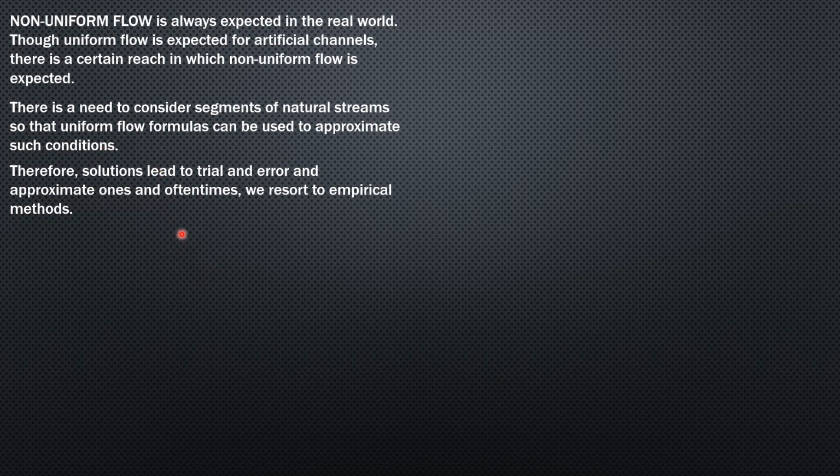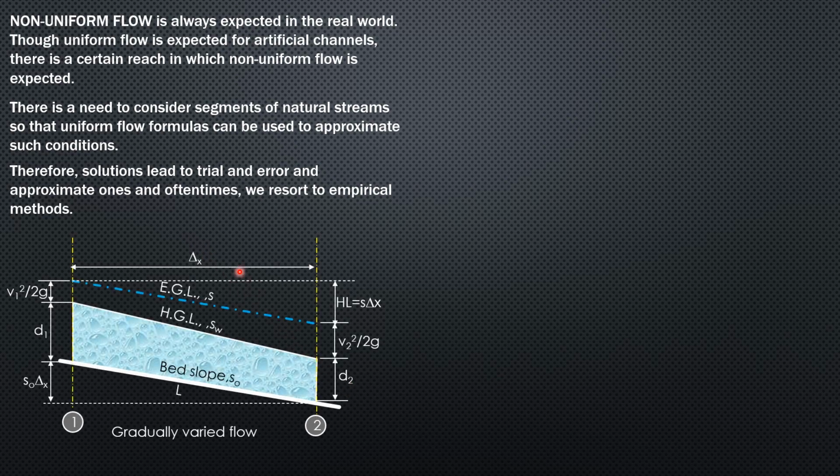So almost uniform flow. There's a need to chop it into small segments of the reach so that we can approximate using the formulas for uniform flow. So delta x is just a short distance of a given segment of the stream where we can use approximate methods. The length of the stream along the sloping bed is denoted by L. Delta x is the horizontal distance between these two sections where we have gradually varied flow, so it is only applicable for gradual variation in flow, not for abrupt change or rapidly varied flow. Just maybe for this short distance, the depth is not changing much, so the flow is gradually varied.